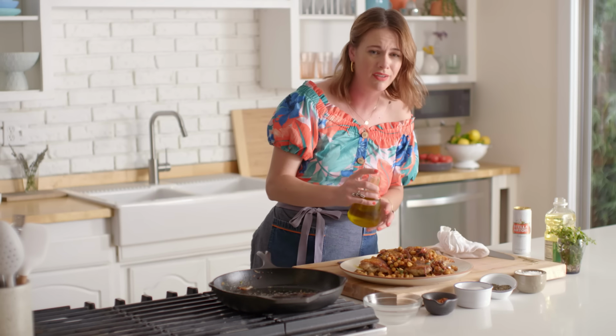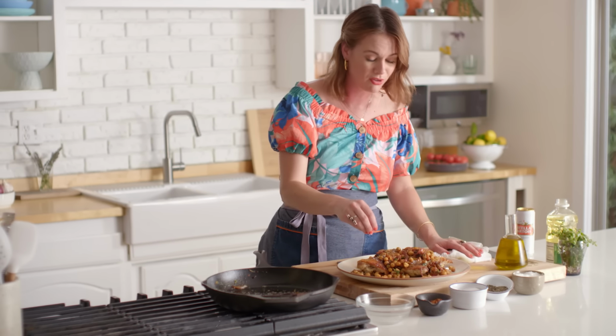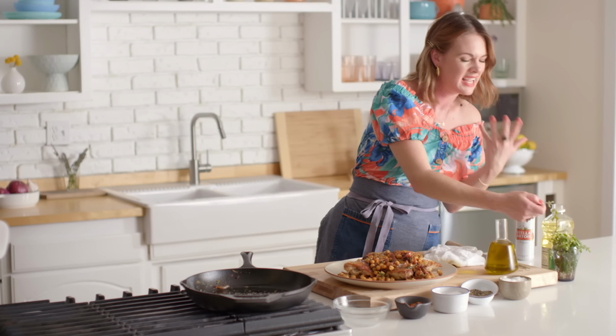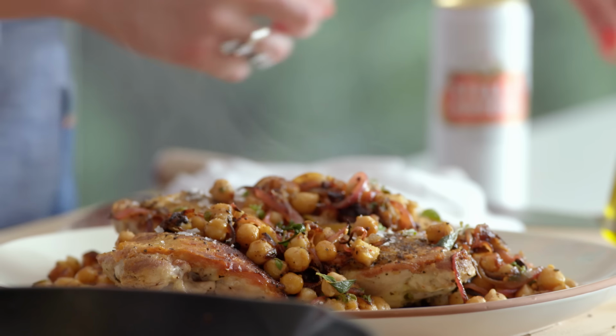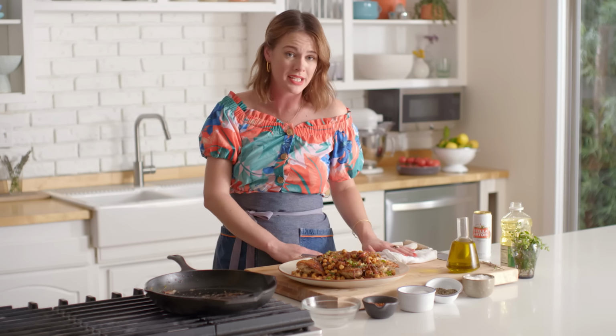I'm gonna finish it with a little bit of olive oil because it definitely has a different flavor. It's a little bit cleaner. I'm gonna do some flaky sea salt, which I also keep on hand and sprinkle on everything as I finish cooking it. It has a really nice, bright, clean, saline-y, salty, like the ocean flavor, which I love. Some more fresh oregano. Again, if you wanna use parsley or mint or an herb like rosemary or thyme, that is also cool. And that is my skillet chicken with chickpeas and caramelized lemon.